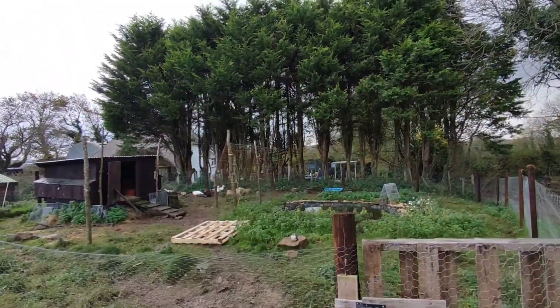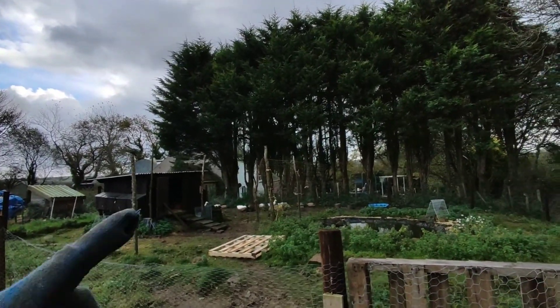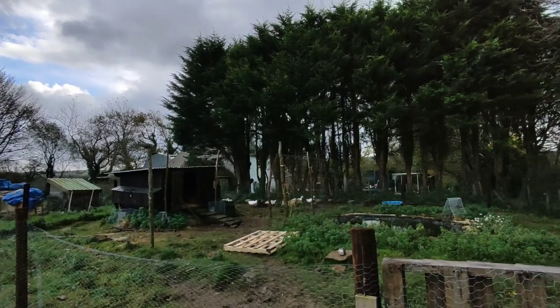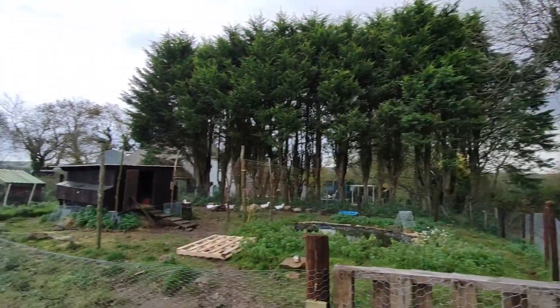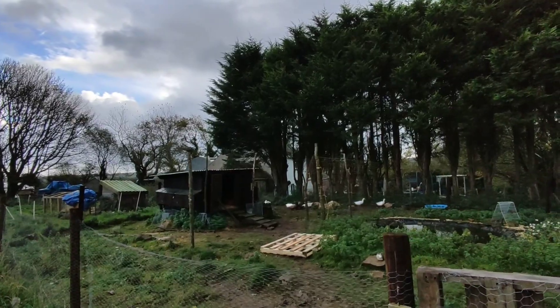These will be concreted in the ground with two pallets fixed together as a swinging door. I'll then work on getting more fence posts — I might have to buy some actual posts because the tree branch ones I'm using are running low and it's taking a lot of time. I've been trying to get this done for two months and haven't progressed, so I'm just going to buy the posts.